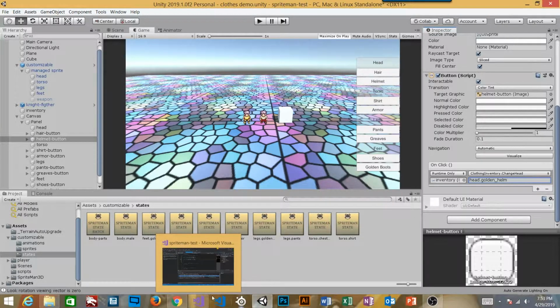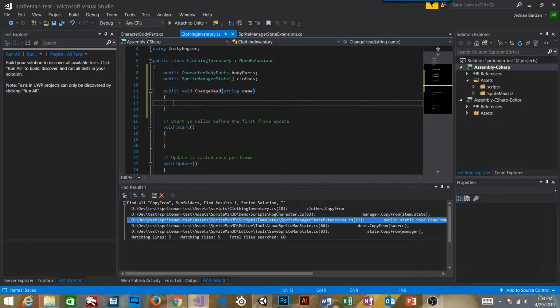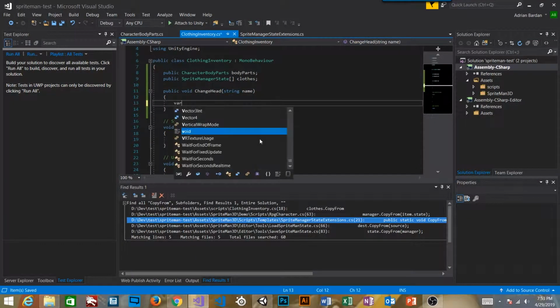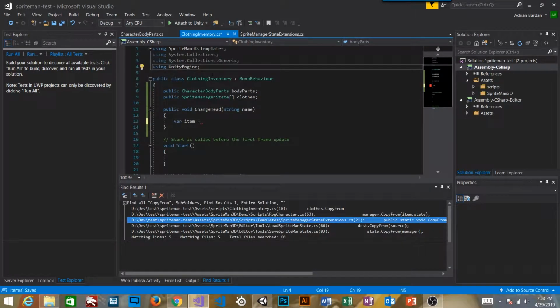Now in our script, since we're passing these strings into our method here, what does it need to do? First, it needs to find the item in the clothing inventory, so in the list, in the array of clothes. Var item equals, and we're going to use LINQ to do a simple LINQ query for this.